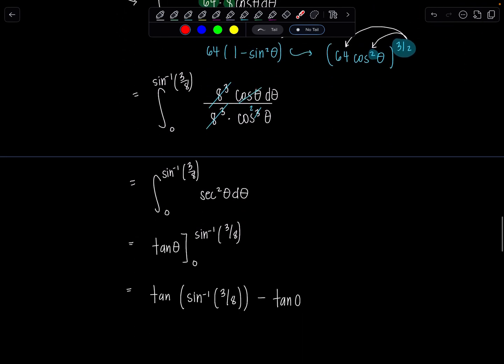So I'm going to draw a triangle where we have sine of that angle theta in my triangle equaling 3 eighths. So if theta is sine inverse of 3 eighths, remember that's equivalent to saying sine of theta is 3 eighths. So sine theta is the ratio of the opposite side over the hypotenuse. Then the missing side using the Pythagorean theorem is going to be square root of 64 minus 9. So square root 55. And what we're asked to do here is find tangent of that angle theta. This is all theta in my triangle.